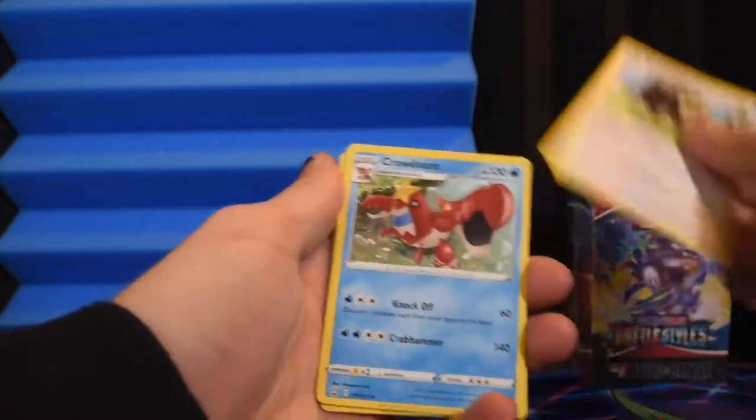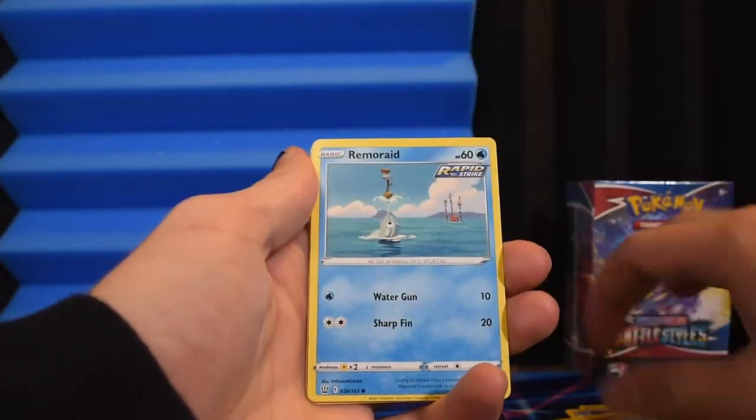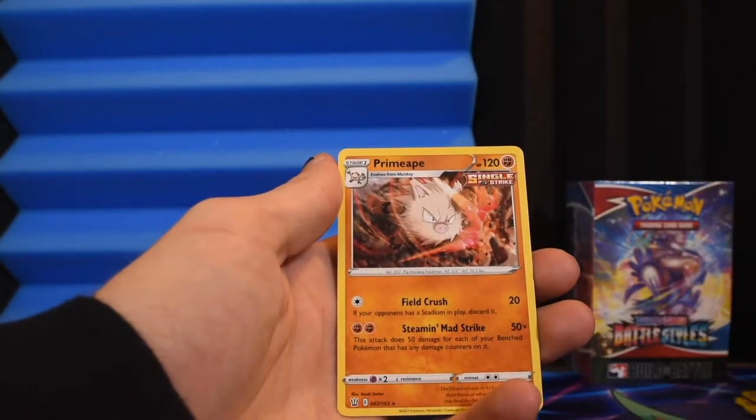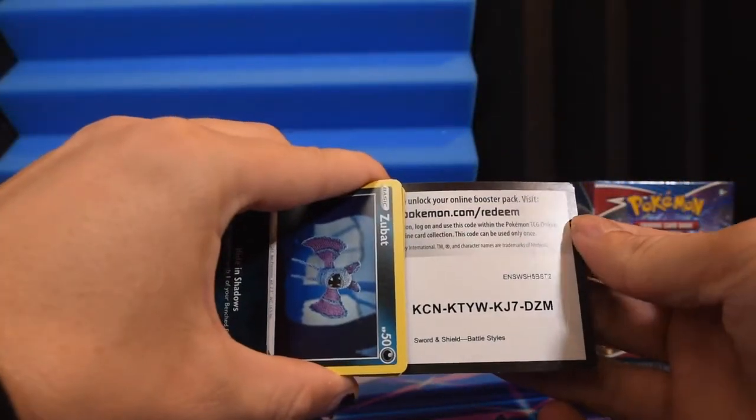There's gotta be a faster way to do that. Buffalant, Crawdaunt, Grumpig, Mankey, Mawile, Romantis, Remoraid, Spearow, Weepinbell as the reverse, and Primeape as the rare. A lot of plain old rares today. I guess that's to be expected. We are opening a lot of packs.